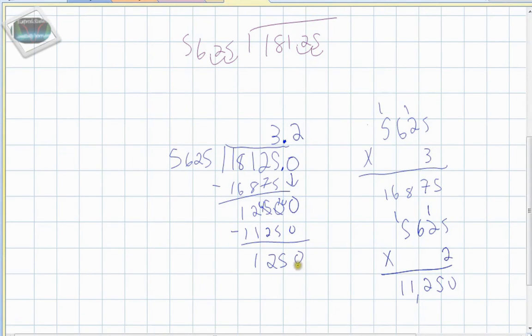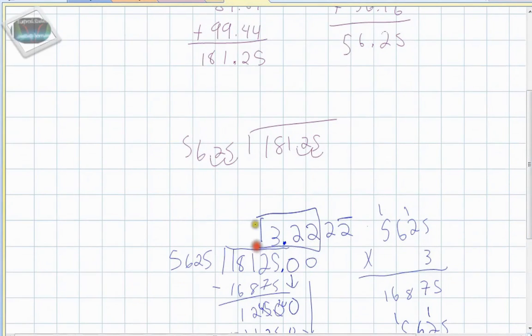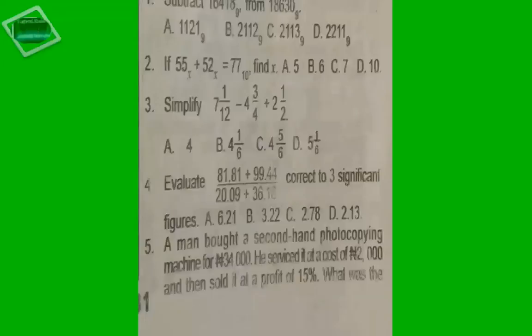So we just figured out earlier that we had to put another 0, bring the 0 down, get this number again. We're going to do the process again. We're going to get a 2 here. And you do it again, you realize you get the same thing. So it's 3.22, and the 0.2 keeps repeating. Okay? So they only want the answer to 3 sig figs anyway. So this is really the part that you need, 3.22, and that's your answer.